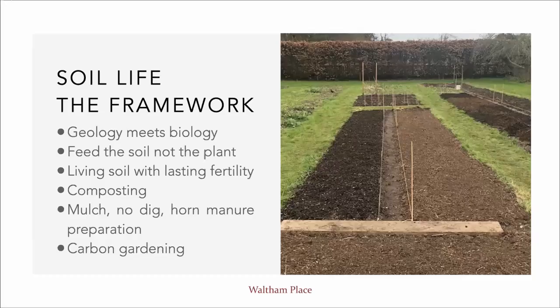In terms of what we do, the key aspect is to feed the soil and not the plant. In contrast to a more conventional approach, which would consider what plants one is growing and create a mineral budget using artificial fertilizers — which are highly soluble — giving the plants what they need without the plants having to work very hard to search for their nourishment, what we use is very slow-release compost.